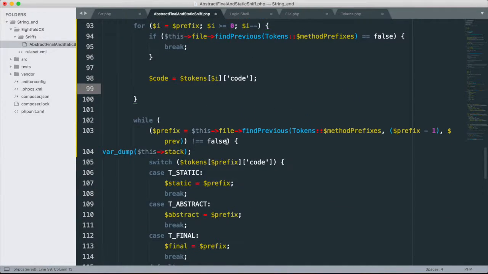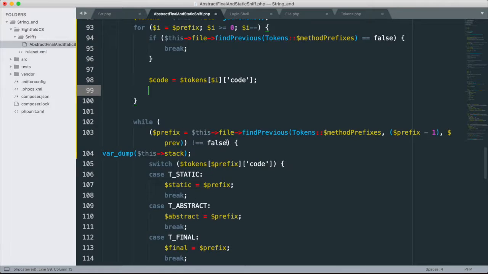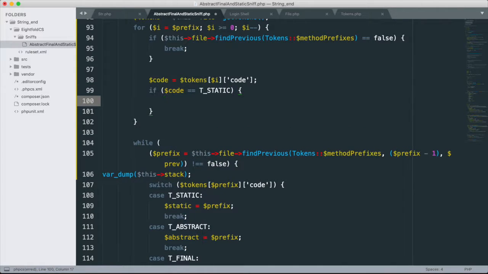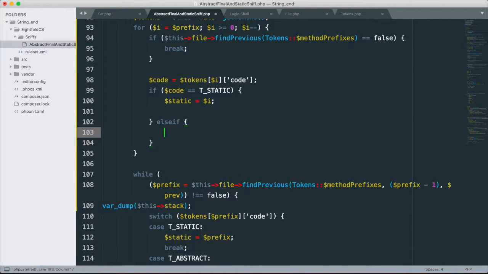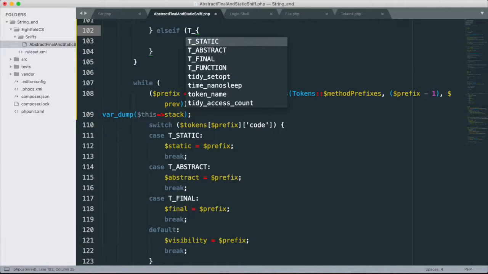And then do, so if code equals T_STATIC, static equals I, else if, let's create a conditional, T_ABSTRACT, right?